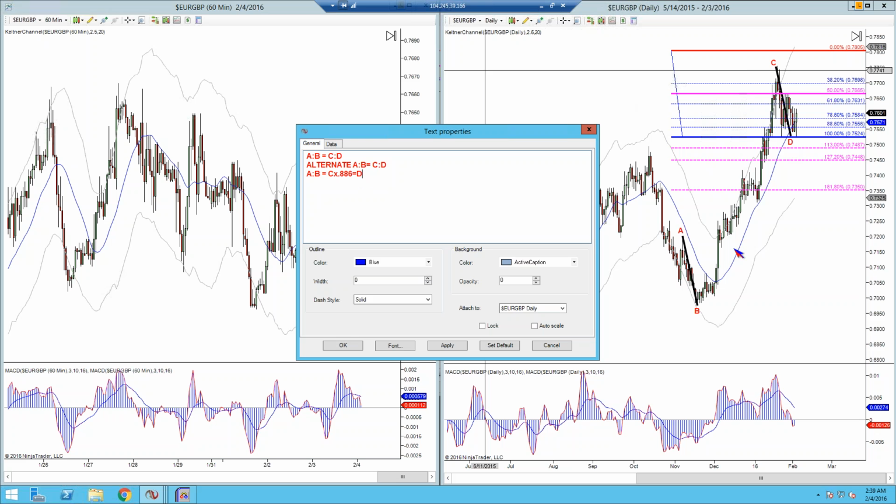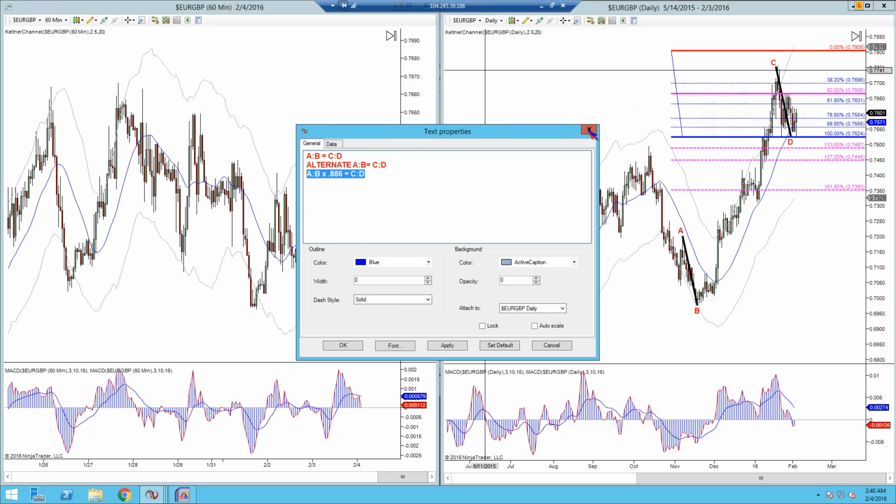equal D. So if the market went from A to B, if this is 10 points and the price came here, it would look like an A to B and then C times 886 equals CD. We could do it either like that. Okay, you could do something like this. Times, I do it a couple different ways. Times 886 equal that C to D relationship. So I don't confuse anybody. So A to B times 0.886 would give you C to D, but right here it would still be considered an A to B, C to D structure.